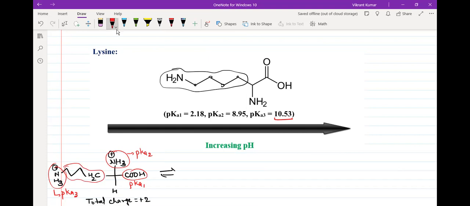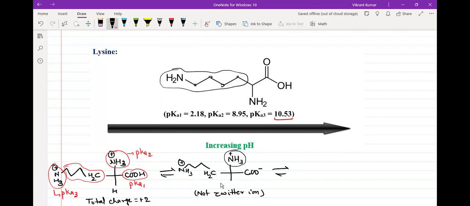And now if I write the other form, इस बार पहले जो रिलीज होगा डेफिनेटली COOH से होगा, but that will not make it zwitterion, है ना? It is still having +1 charge, so this is not zwitterion. यहाँ पे if I say CH2 and then 1, 2, 3 and then NH2, NH3 plus, not zwitterion. But इसके बाद when it releases the next H plus from this side, it is going to make it the zwitterion, है ना? ये अभी COO minus, this is becoming NH2, and then CH2, and then 1, 2, 3, and then NH3 plus.